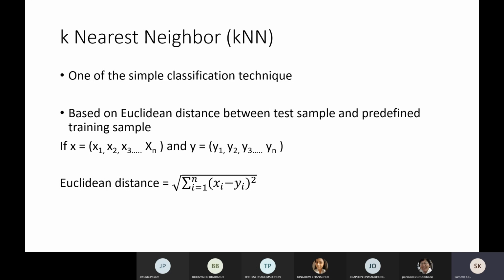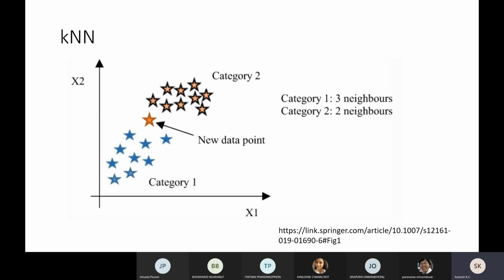So yes, K nearest neighbor is one of the very simple techniques. It is based on the Euclidean distance between the test sample and the predefined training set. Everyone has learned the simple formula of distance. Here is one simple example: in this graph we have two data sets, category 1 and category 2, and then there is one new data point.